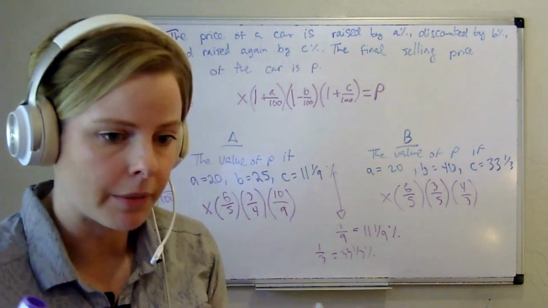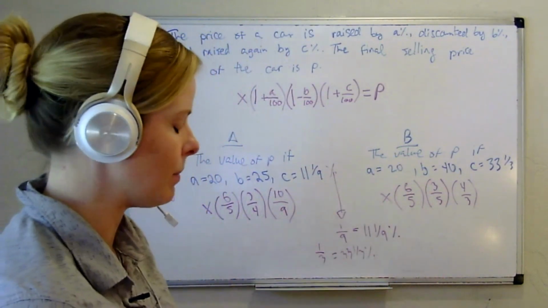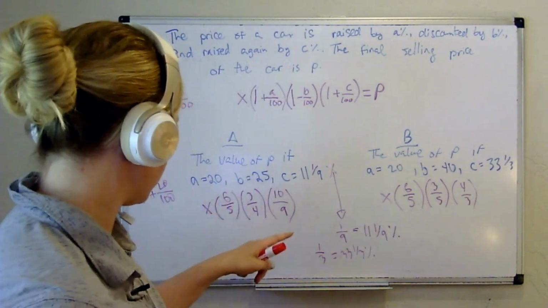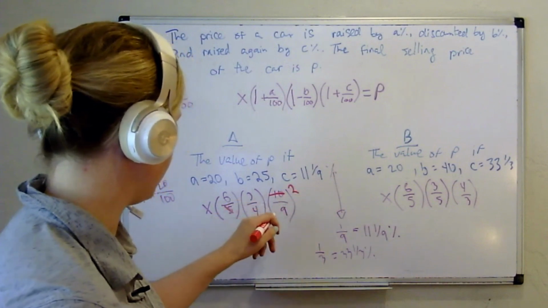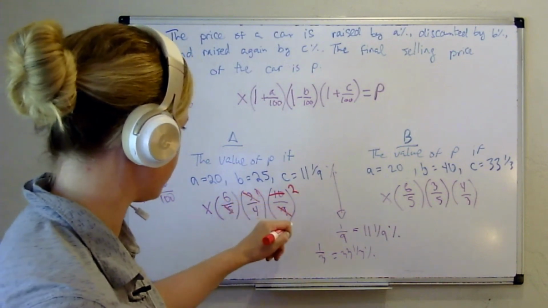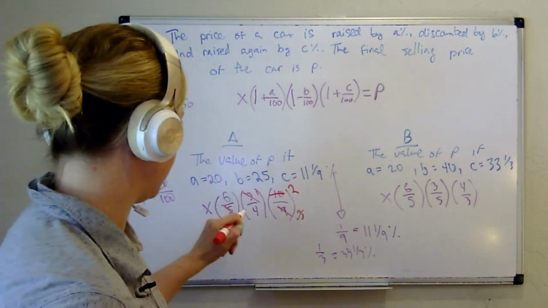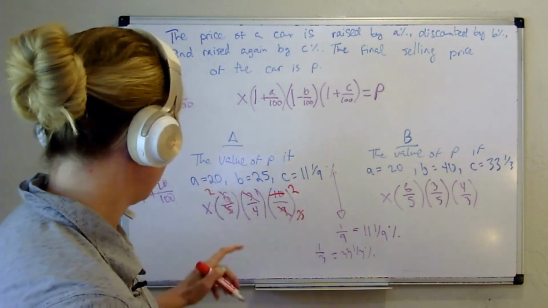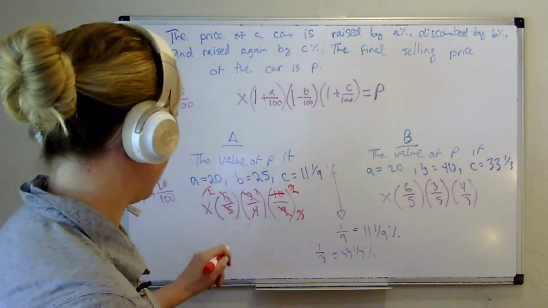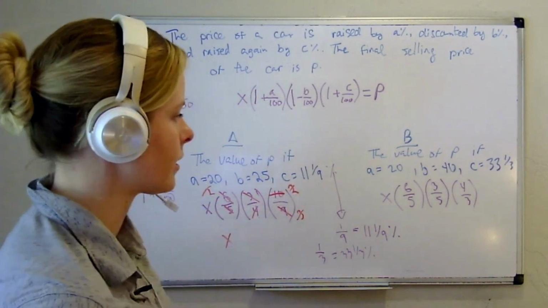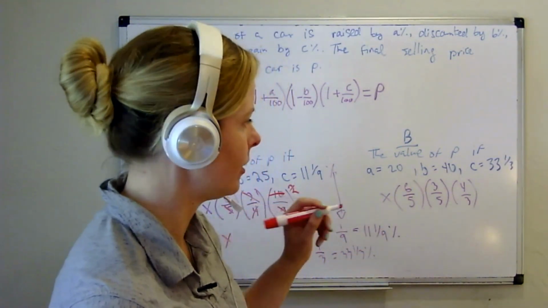And with that, now I'm going to go ahead and do my canceling on both of these and see which one of these might be bigger. We'll go ahead and start with this 5 and this 10. That cancels out to a 2. This 9 and this 3, that cancels out to a 3 down there. We've got a 3 and a 6, that cancels out to 2. I've got 2, I've got 2, I've got 4. Those all cancel out. And at the end of the day, I am just left with x, which is kind of nice. Let's do some canceling over here.